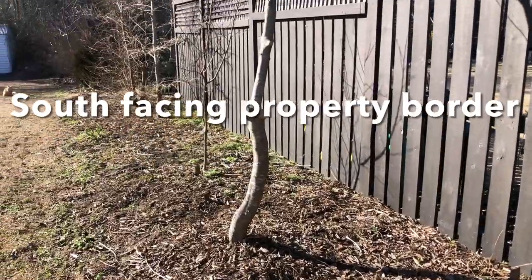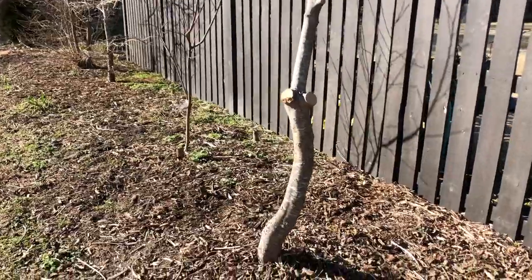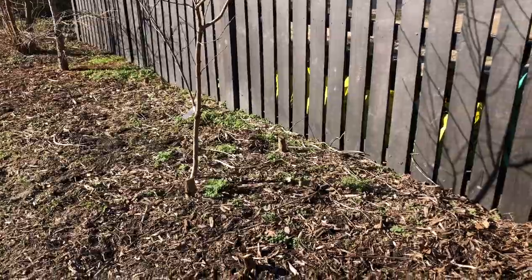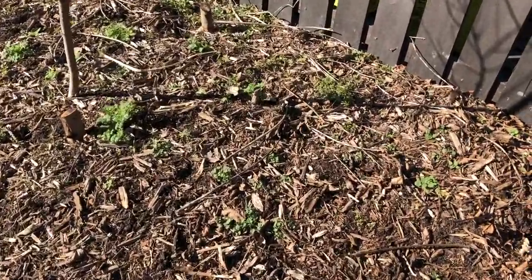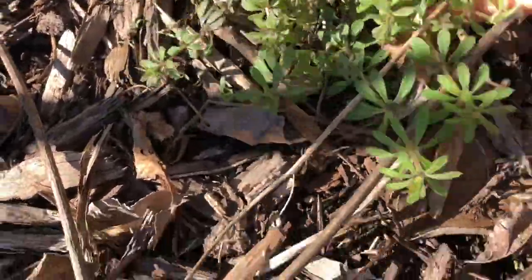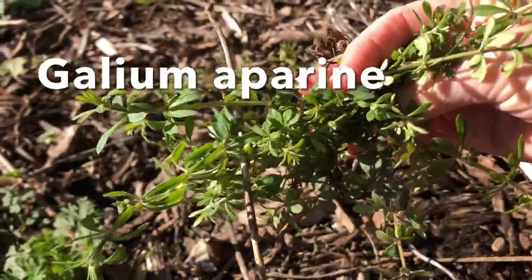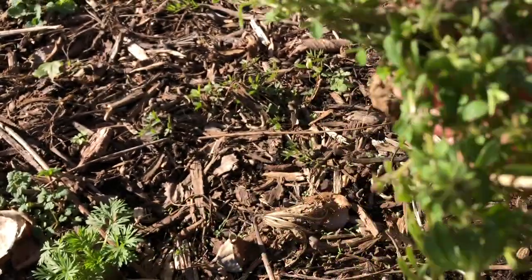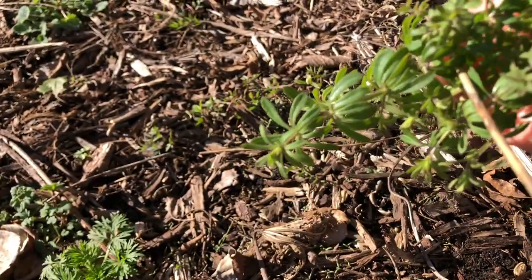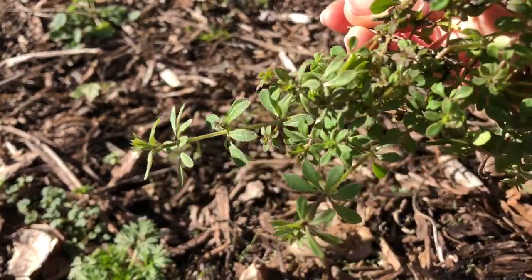Here on the south-facing section of the fence, I'm pretty discouraged that I don't see anything good germinating — all that is green are weeds. Probably the worst weed ever, worse than vetch, is this Velcro weed. It's really important that I get this removed because it sticks to everything, particularly my cat's fur, and they spread it all over. If I get rid of any that could go to seed, I can help stop a generation.